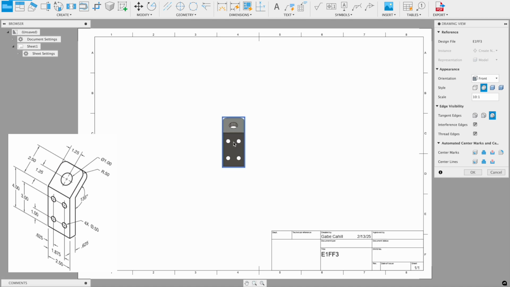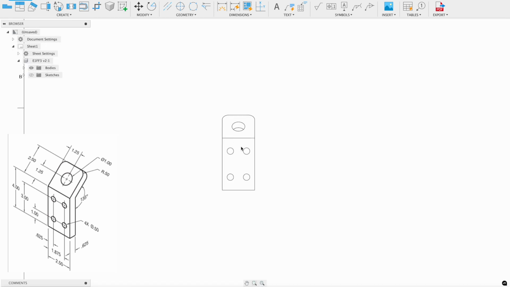If you just click once, you can change whether you want the orientation to be the front, the top, the right, the left view, any view that you want. You could say, I want visible edges shown, hidden lines. You can have it shaded in, shaded with hidden lines, and you can change really all of these features as you need to. But for now, I'm just going to turn visible edges on only for my part and then click OK. So now you see you've got your front-facing view.